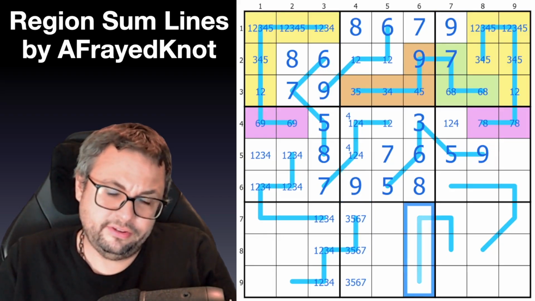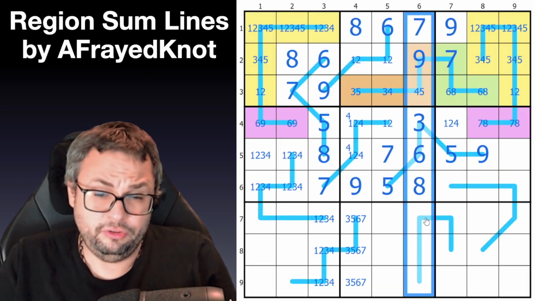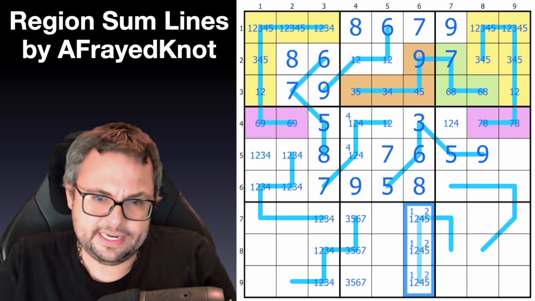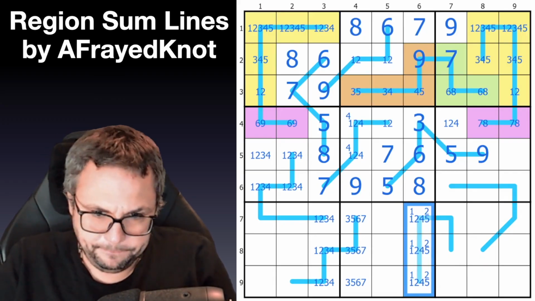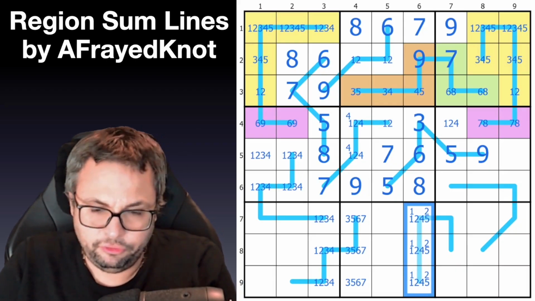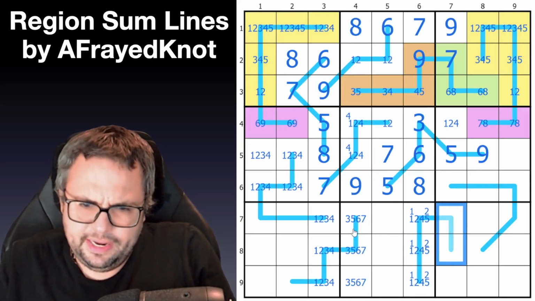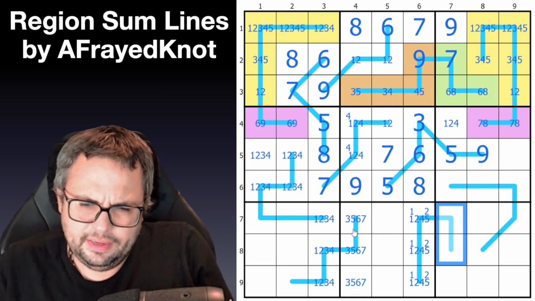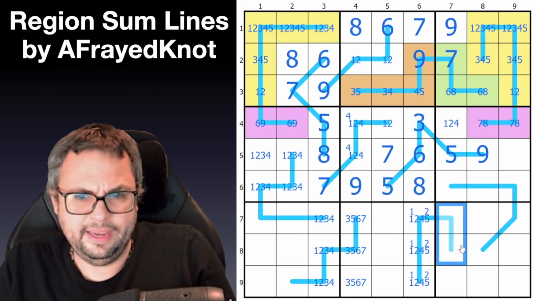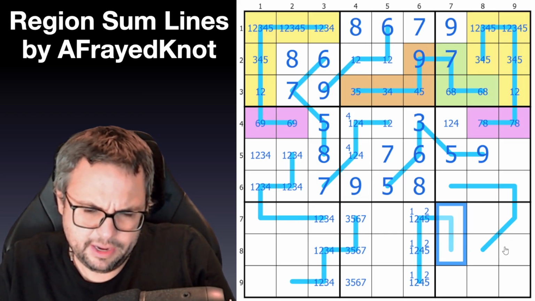Okay, well, this line sum has got to be really small, actually, because if you just look at the column, all that's left is 1, 2, 4, and 5. And the 1 and 2 are definitely down here if you look at the column. There's nowhere else to put them. So this line sums to a maximum of 8 if these are 1, 2, and 5. Let's see. So these digits here, therefore, if I look at it, the 7 is gone. So these are at most 6. I don't think that's immediately super helpful.